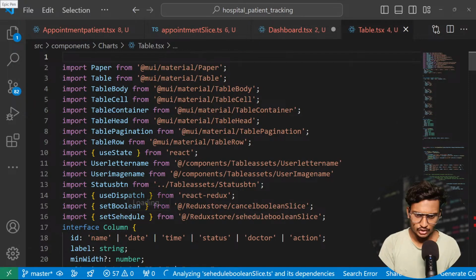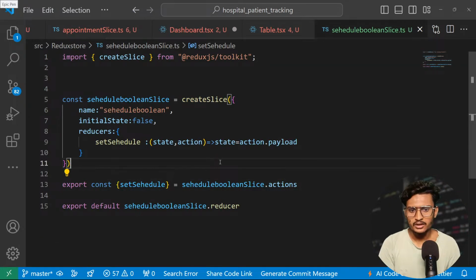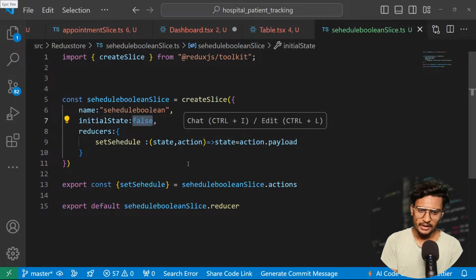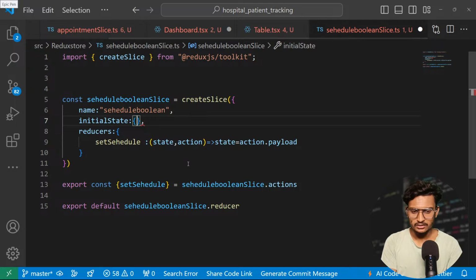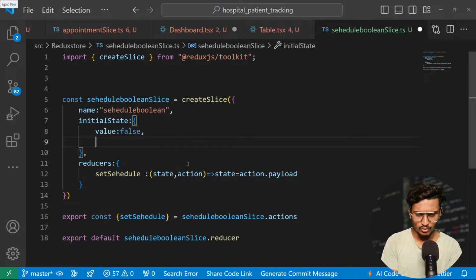Press Ctrl and go inside. Here, for the initial state, we can just pass false. So what we do here is the value, and another one is I need the ID.